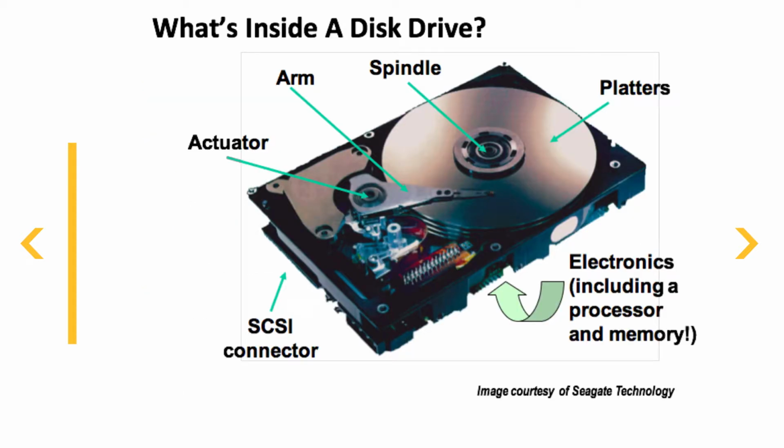So since we're talking about non-volatile memories, let's take a look at a still very, very popular and common one, but it's getting less popular more and more. We're seeing more and more systems that have solid state drives instead of spinning hard disk drives, but it's still important to understand how they work. We still see these all over the place. So let's take a look at what's inside a disk drive.